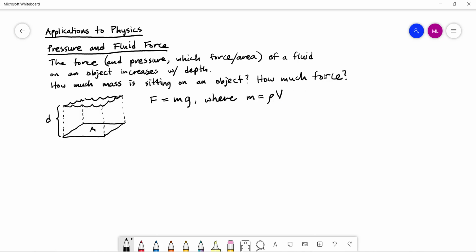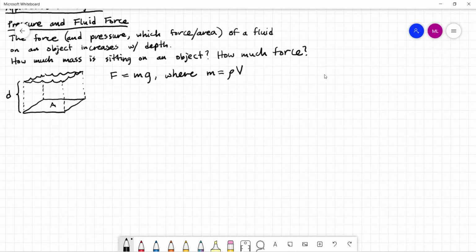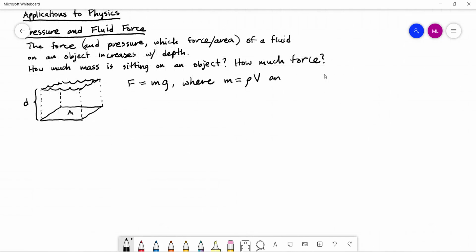And that volume, looking at our picture, let's pretend that I just drew these as little waves so it looked like a fluid. But let's assume it's a nice flat surface. That volume is just going to be basically a big cube or a rectangular prism. And it's just going to be the area of the base times the depth. So the volume is simply D times A. And in fact, I'm going to write them in the other order so we don't get confused and think it's a differential. So A times D.